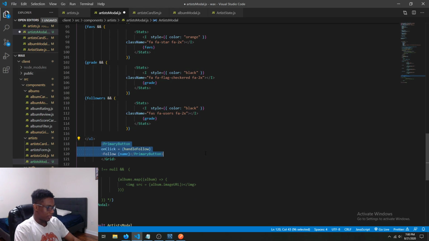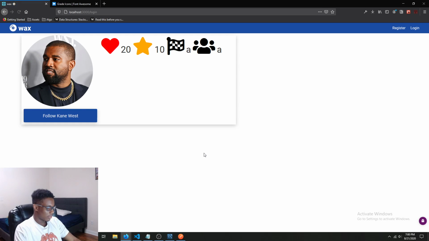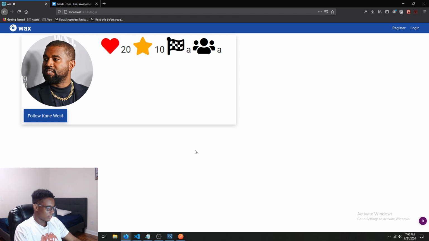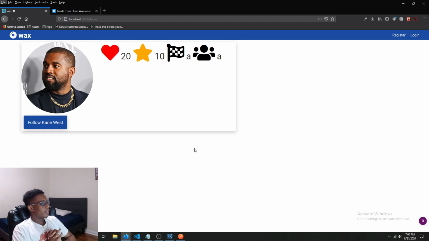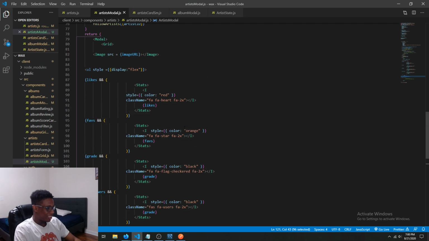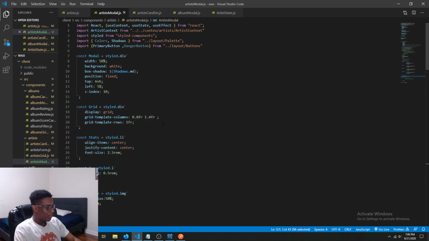That is not what I want. I think I can make this wrap and then just put the button under there, which I don't know if that's cheating.